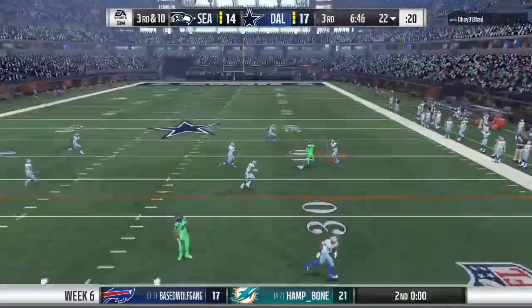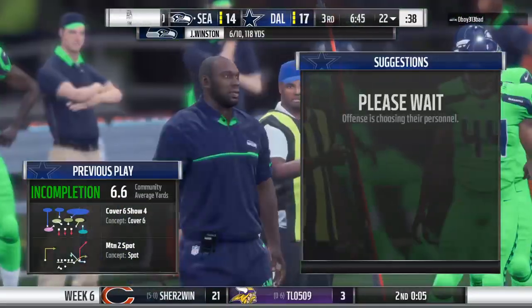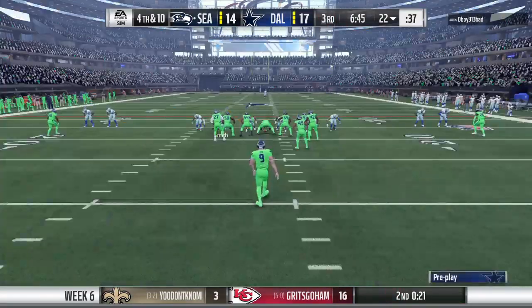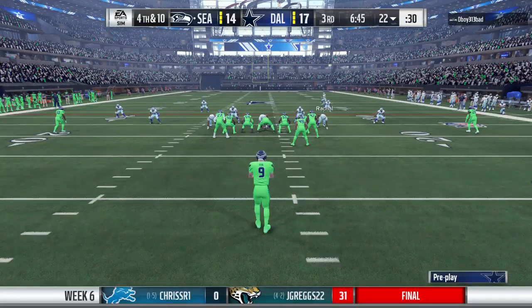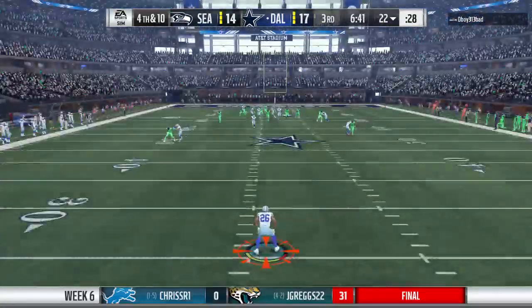From the shotgun, it's Winston. Oh, he can't hang on to it. Almost intercepted. They would have loved the first pick of the game there, but at least it does get him to 4th down. I don't know. He had to be pretty quick with his fingers to start and stop after the ball hit the ground. I'm giving him some credit. Well, I'm thinking about the mental focus, you know? Yeah. The mental focus. Yeah, that's true. Got to stay with it. That's true.